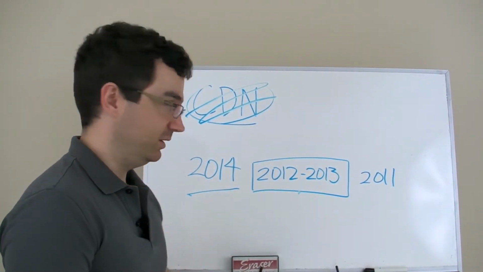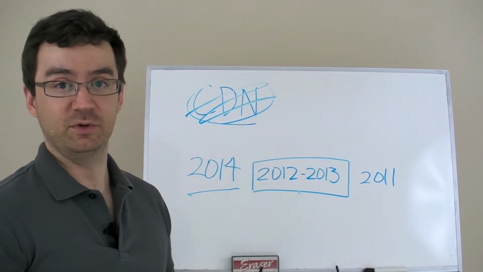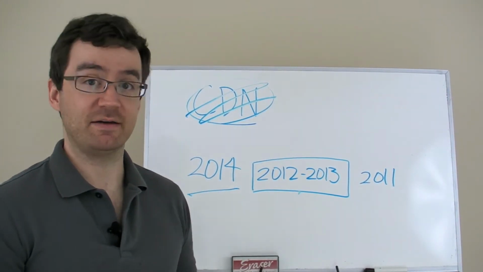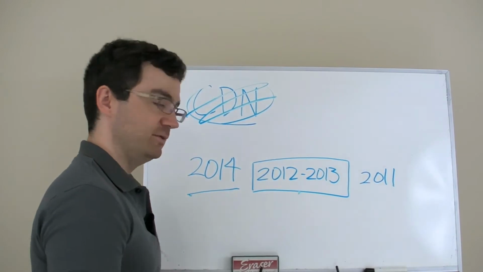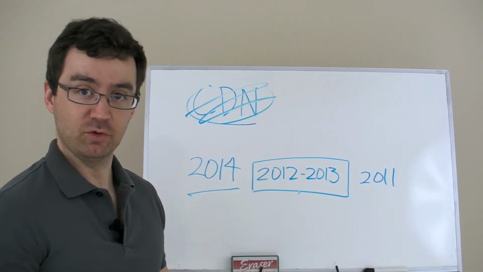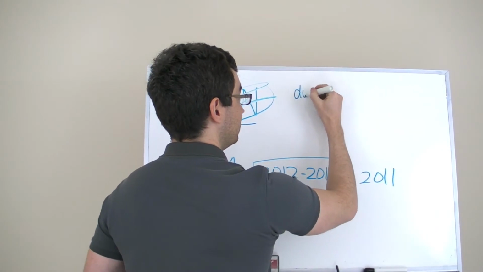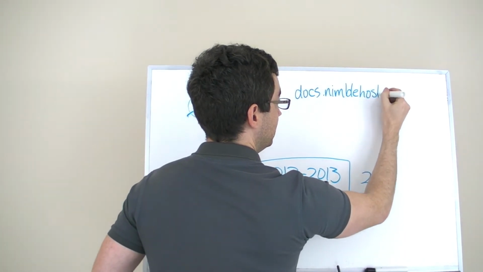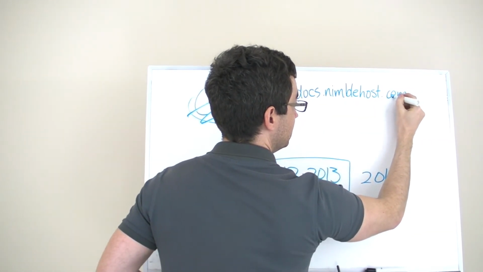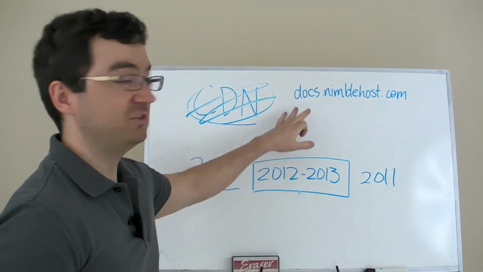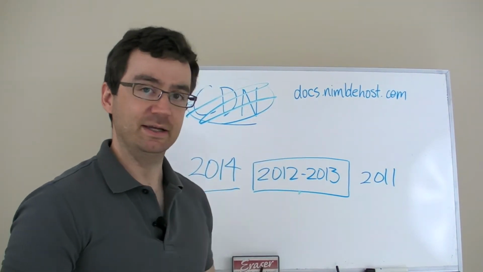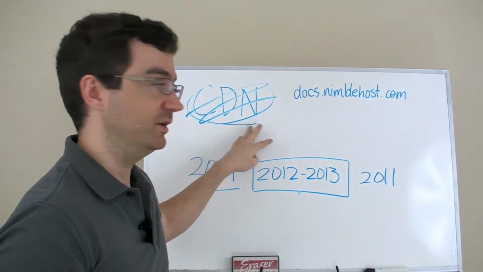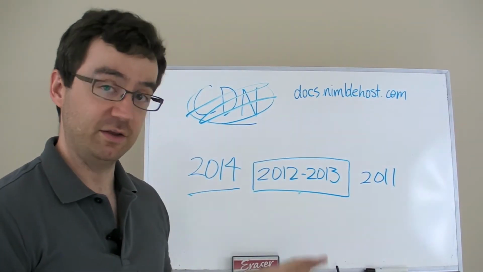So at this point, when I explain this whole scenario, the next question we get is, well, how do I know what version of the theme I have and if I have the latest version installed or not? If you visit the main documentation portal that we have, it's located at docs.nimblehost.com, then you'll see very prominently on that page a link to several articles specifically addressing the CDN shutdown for seyDesign, and you'll see a list of all the themes that have been updated and their version numbers.